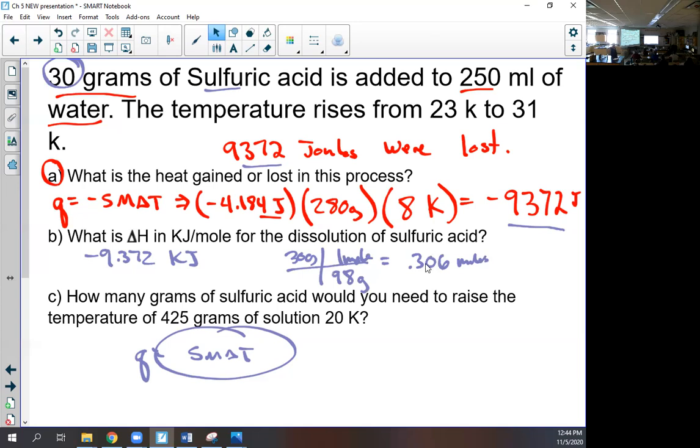That's true. Okay, so I have 0.306 moles that you had. I have the kilojoules. I'm just going to divide them, because that gives me kilojoules per mole, right? So if I take that and divide it by 0.306, negative what? 30.63 kilojoules, and that's per 1 mole.